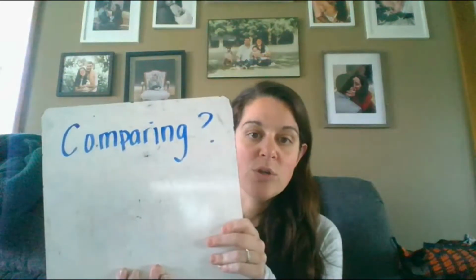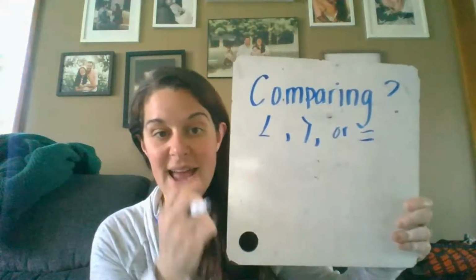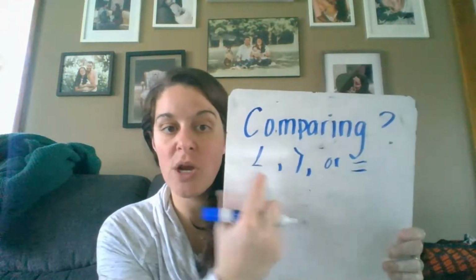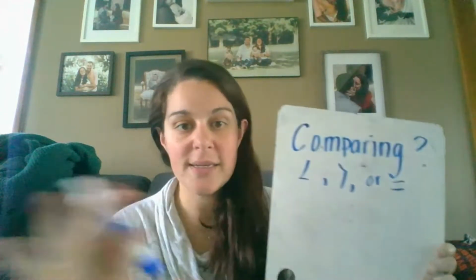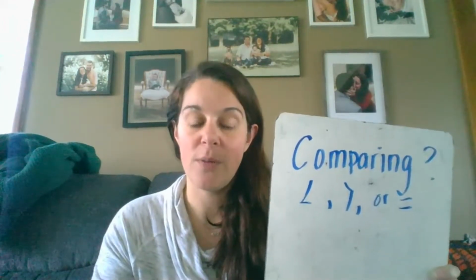When we're talking about comparing, not even just fractions, but comparing anything, what is it that we're talking about? I'll give you a hint: three symbols. We are looking at greater than, less than, or equal to. Exactly. Those are what we are talking about when we're looking at comparing, okay? Anytime you hear that word comparing, that's what we're doing. Great clue word right there for you, okay?